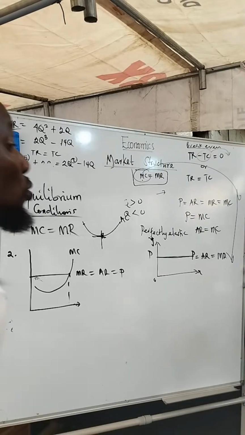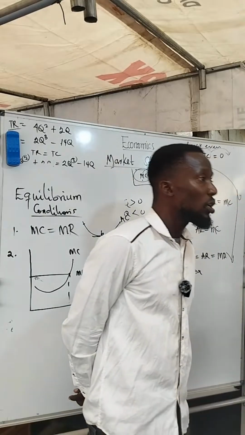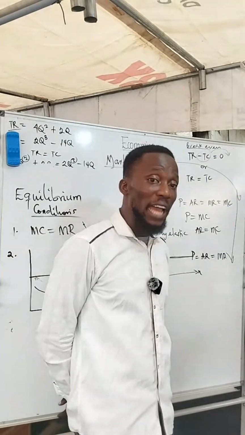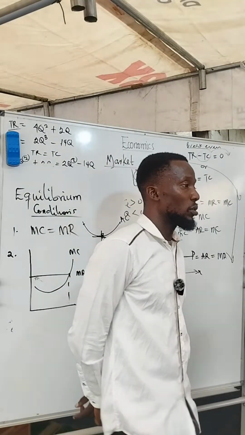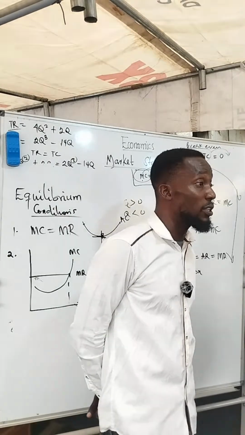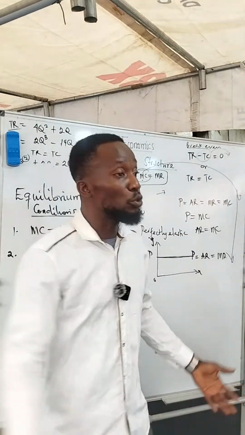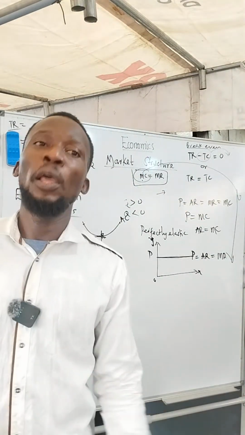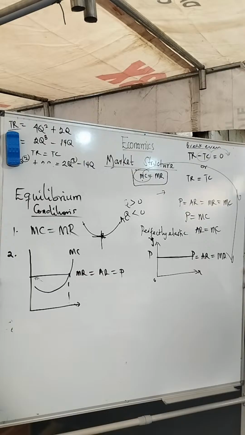Scale of production. Scale of operation. Yes, operation. I said production, but that was a mistake. I repeated it and I made mention of operation. And I've explained what we are trying to talk about when we talk about scale of operation, right? You can choose to go large, you can choose to go small in the long run. I've explained everything you need to know.